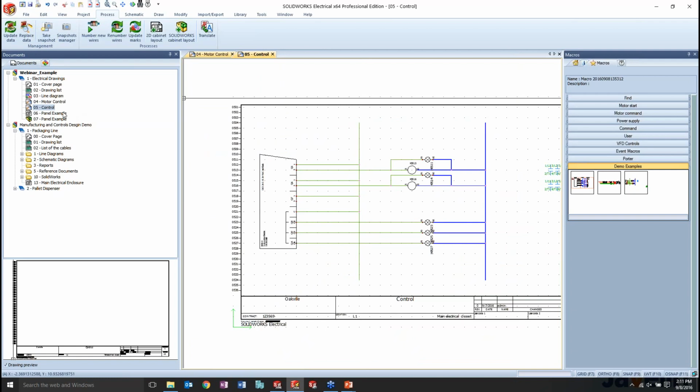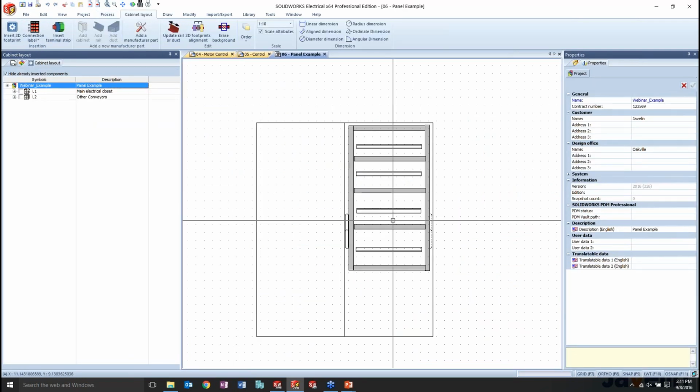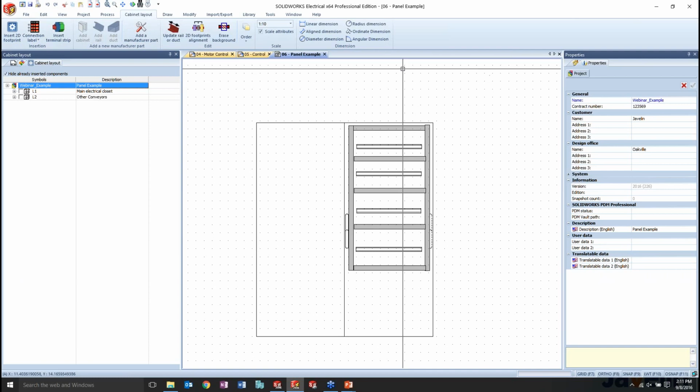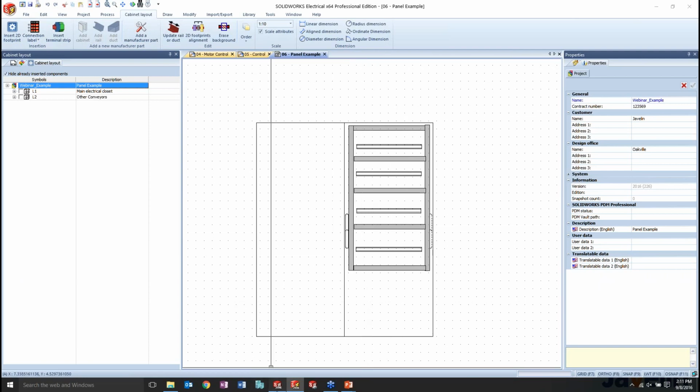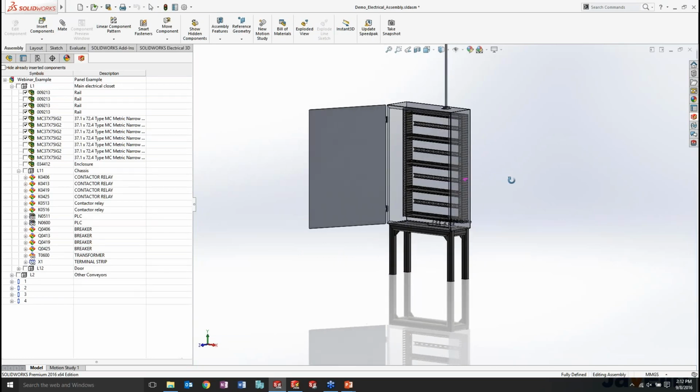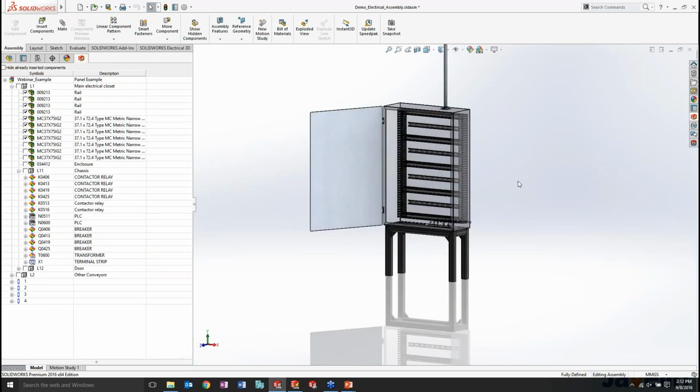So now that we have a bunch of parts, let's get into the panel side of it. You can do two types of panels, and people who use SOLIDWORKS Electrical can know that already. You have 2D panel and 3D panel. So 2D is in SOLIDWORKS Electrical, the standalone package, and this is the standalone package you're looking at. The 3D panel can be done inside 3D. So you can go into SOLIDWORKS, and if you have SOLIDWORKS Electrical 3D, then you have this information as well.